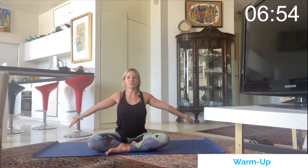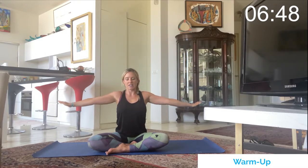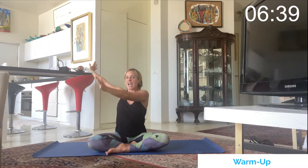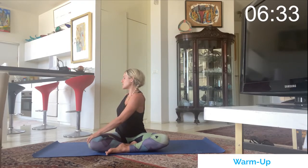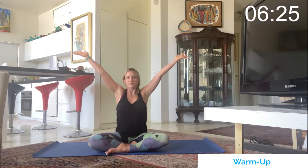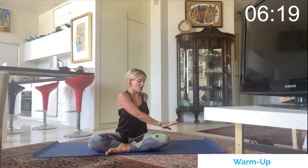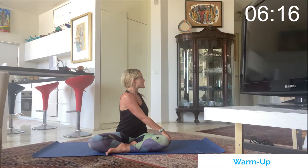Inhale deep through the nose, exhale, release the hands by the side. One more time — inhale through the nose, and on this exhale take the left hand down on the right knee and the right hand goes behind you like a second spine, supporting you as you twist to the right. Inhale back to center, arms up overhead, then exhale — left hand comes behind you like a second spine as your right hand comes onto the left knee. Twist over to the left, keep your spine long, sit up nice and tall.